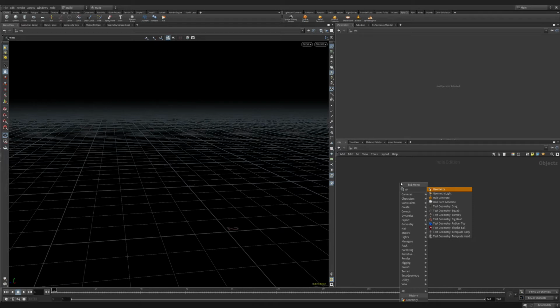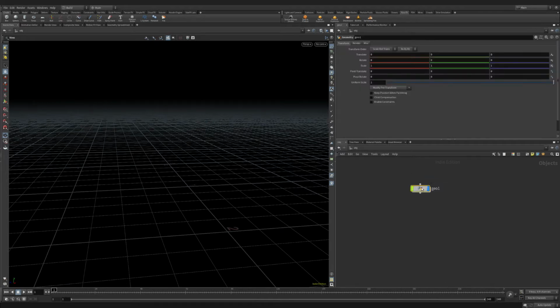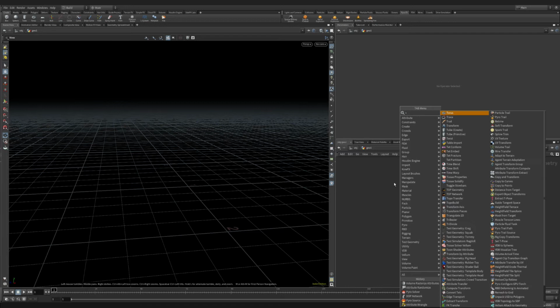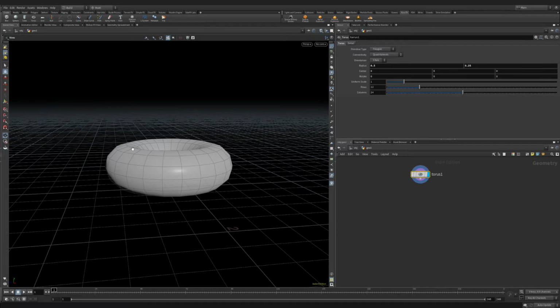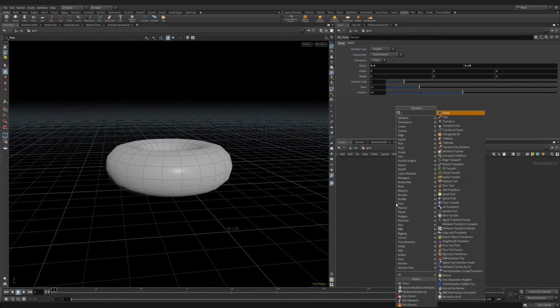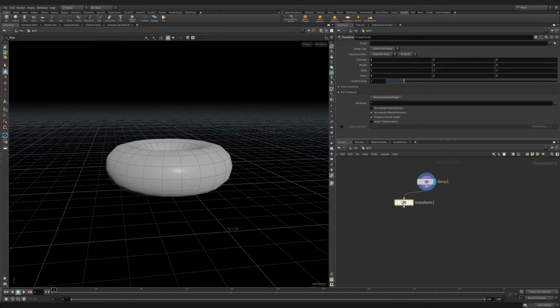I'm going to add a geometry node. I'm going to jump into the geometry node. I'm going to be using torus shapes to create the birth surface area for our fire. I'm going to make 3 of them, but I'm only going to use 1 torus node, and the way I'll make the other 2 will be to drop 2 transform nodes down. I'm just going to copy and paste that. Now we have 2 transform nodes. I'm going to translate it by something like 1.3 and just push the other one in the opposite direction.